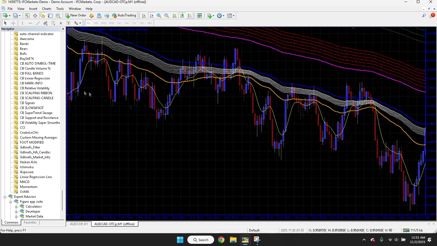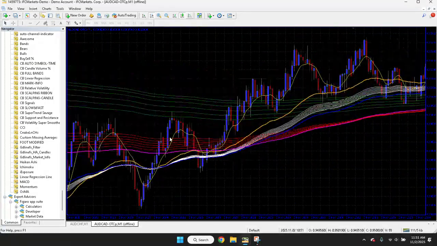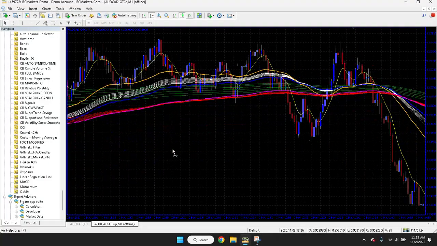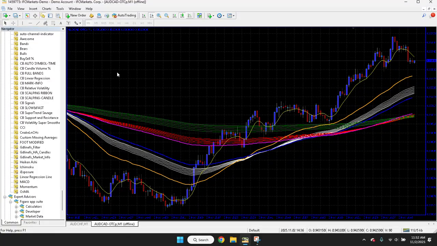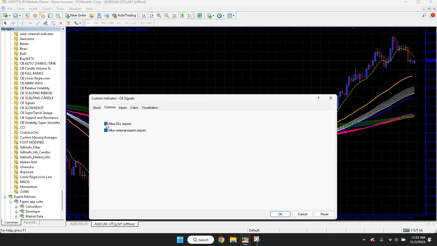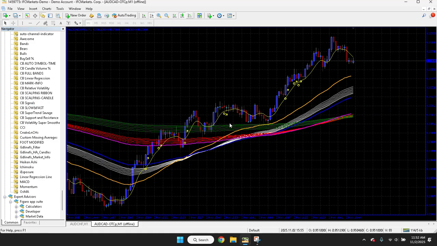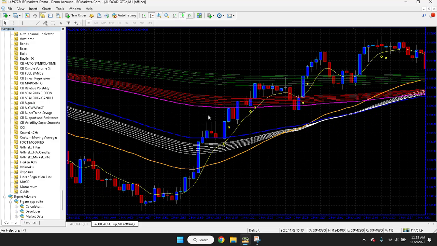Now that we've got those three indicators out of the way and how they work to be able to take trades, we're going to go ahead and add my signal indicator. I personally had this one created just for me under my requirements. You don't even need to add the allow DLL. There you go. And what it does, we're going to zoom in, gives you a pre-warning, and then an arrow to take a trade.